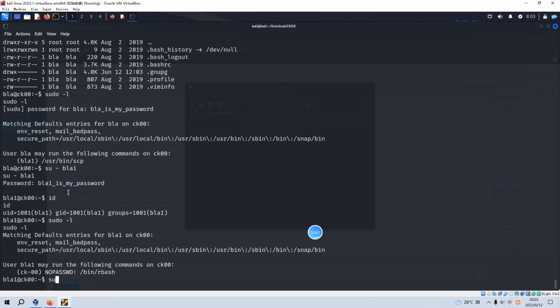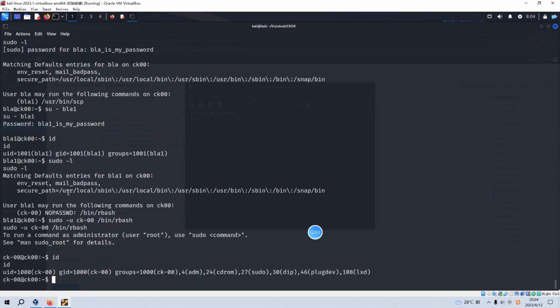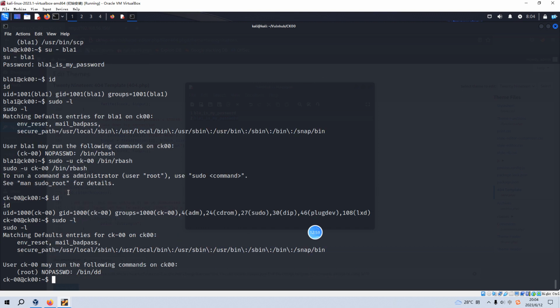And now we can check the sudo again. And we can sudo bin bash. Yeah. And also we can check the sudo. It means that we can run it with no password.